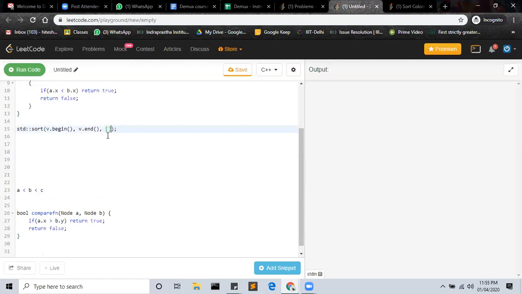Basically what you do is you write your function right here. You don't give a variable name, you don't give an object here, you just write your function here. Let's say this is how you will write your function here.